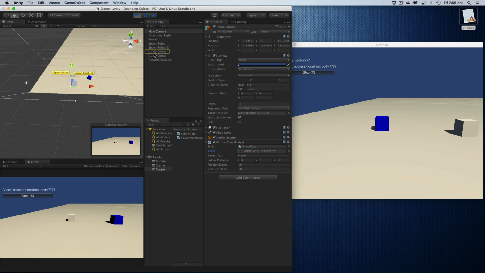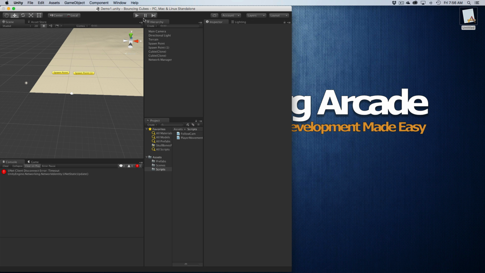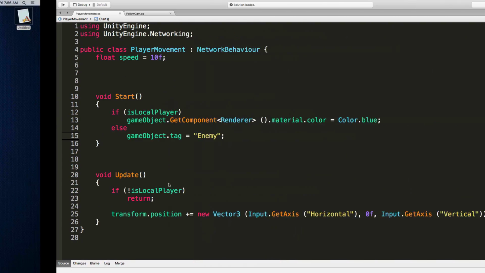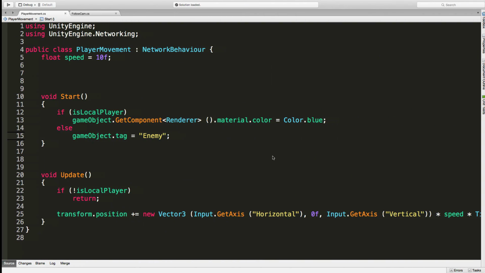Let's actually go ahead and set it up so it changes names, because as we add more and more people here, this is going to confuse you when they're all just called QB clone. So that's going to be the first thing I do. Let's just go ahead, jump into the script. Oh, we got something here. Oh, that's fine. We got this here because I shut down the host before we shut down the client.